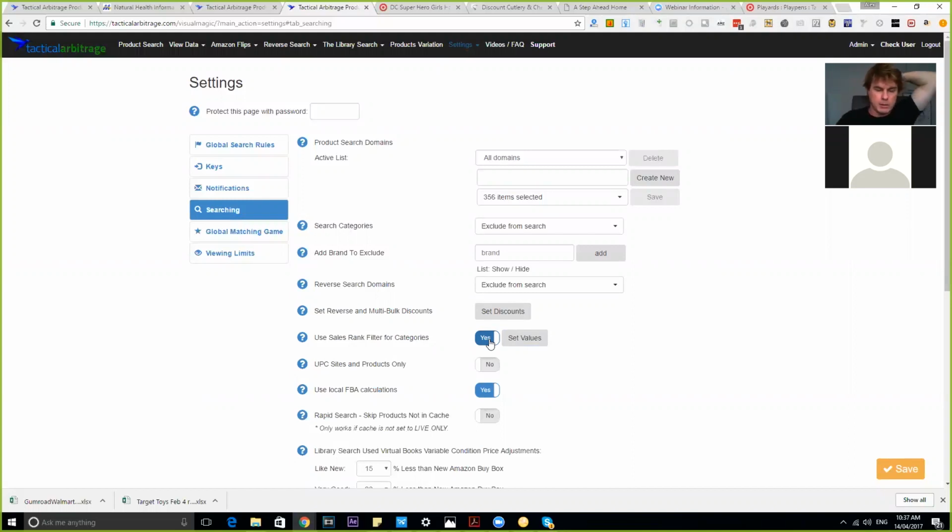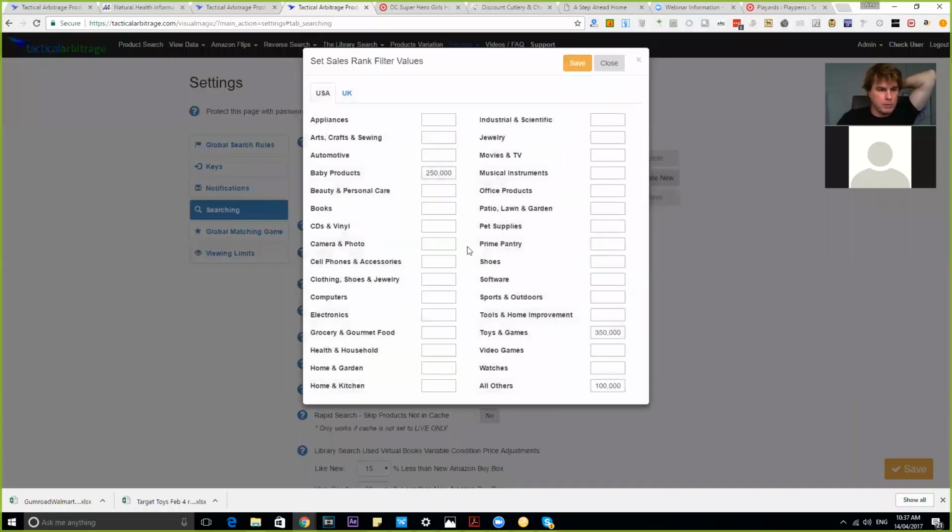Then you can activate this, and it'll go through, and whatever your settings are, it'll utilize those limits, like 5,000 for shoes, or sports. Let me think. Sports 150,000 maybe. Books 1 million. This is awesome, you guys. And the more that you learn about sales rank and everything, the more that this will make sense. So that's pretty cool features.